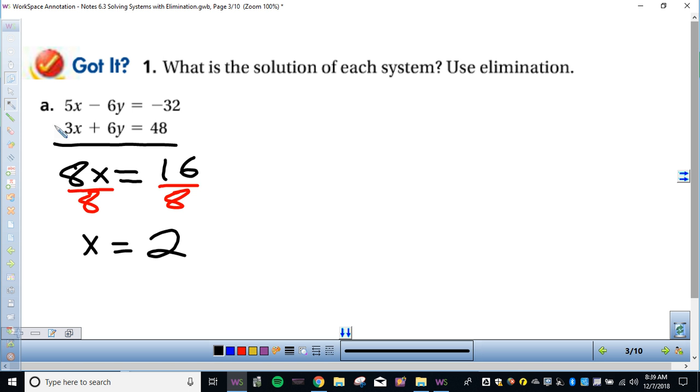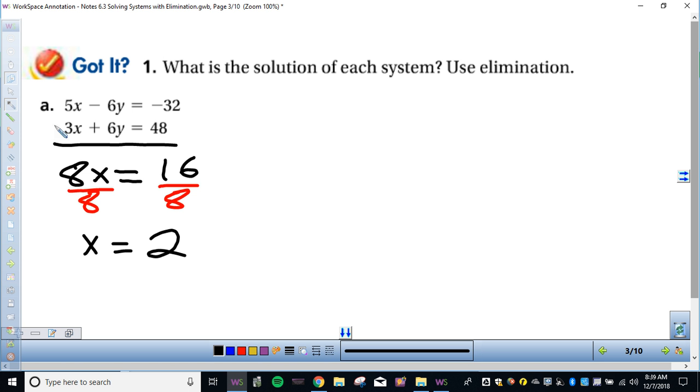Do you have a question, Teo? Yeah. Last time we got y equals 3. Right? Sure. How come we have x equals? This is a new problem. You get different answers when you have a new problem. I don't know how to answer the question.